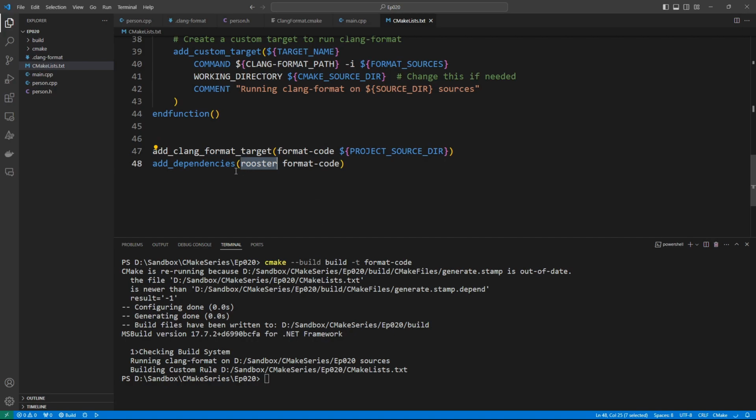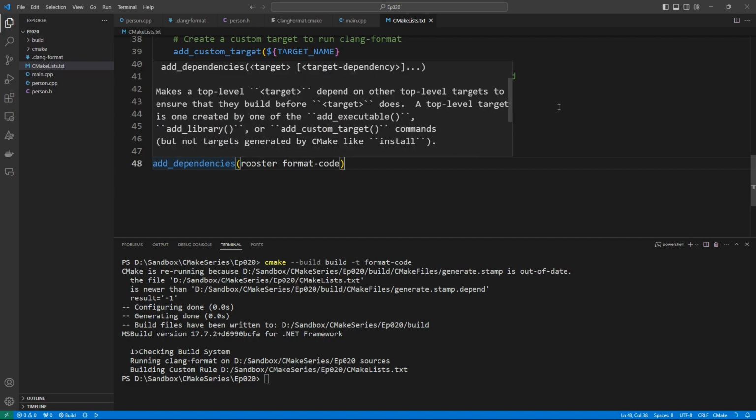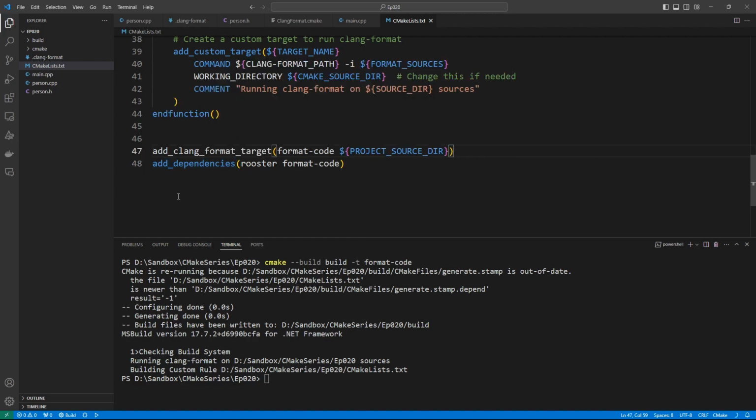Now, if we do this, this is going to be built every time we build the rooster binary. If you want, you can go in the documentation and look at add dependencies, but in CMake, I think you can hover over this and it is going to give you a short description of what it does. It's going to be add a dependency between top level targets. Okay, it is what it's going to do. And if you want, you can read this in the official documentation.